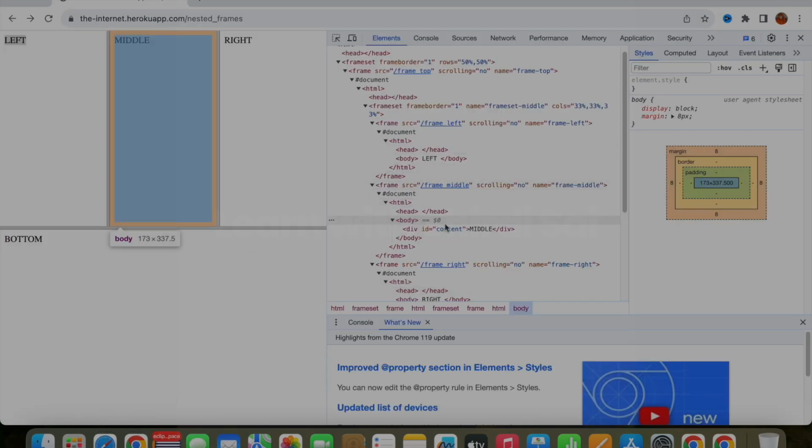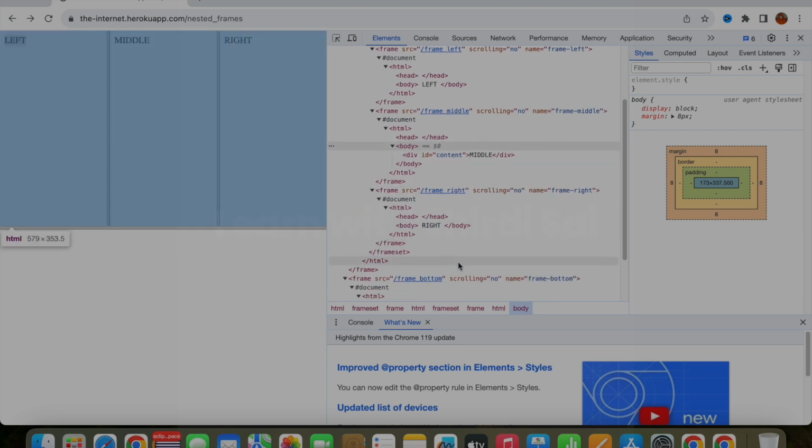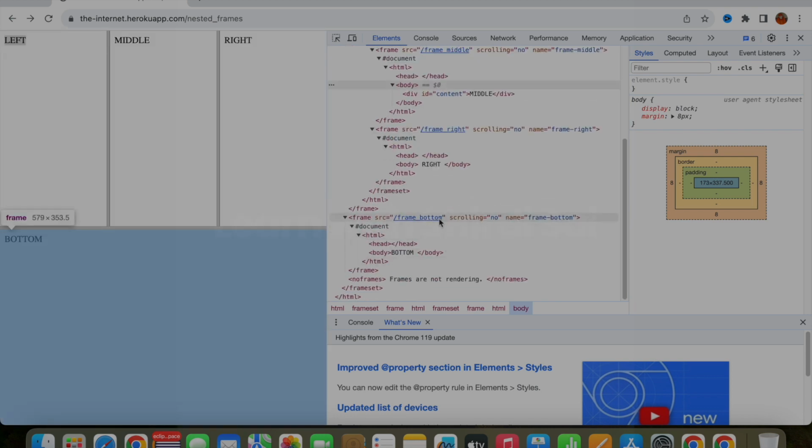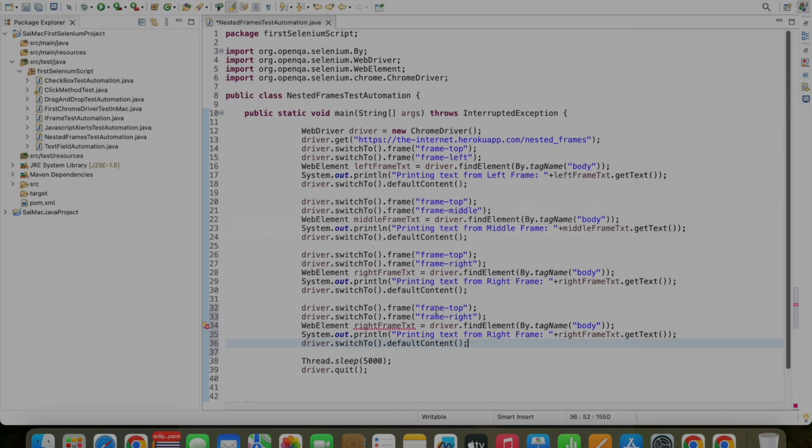Here we need to switch only once, as this particular bottom is present in the first level itself. No need to get into the second level, that is the subsection. Okay, here we are having only one, and immediately after switching to it, we are able to find the bottom text. So I am copying this frame bottom and giving this here.